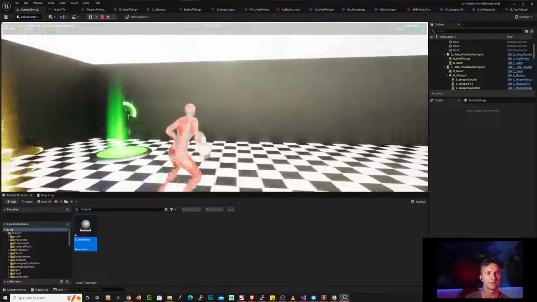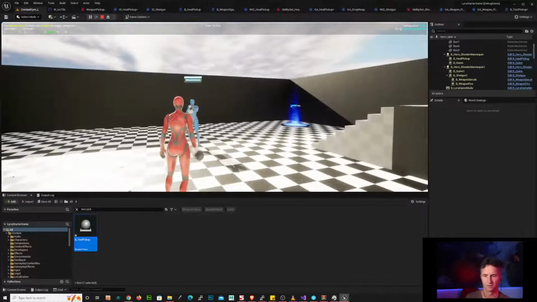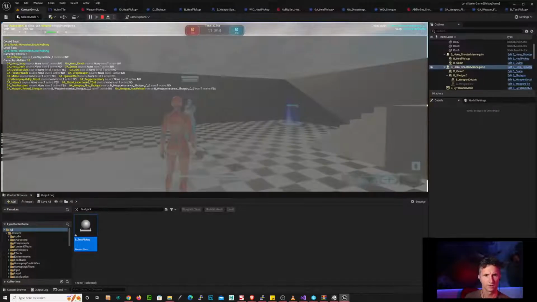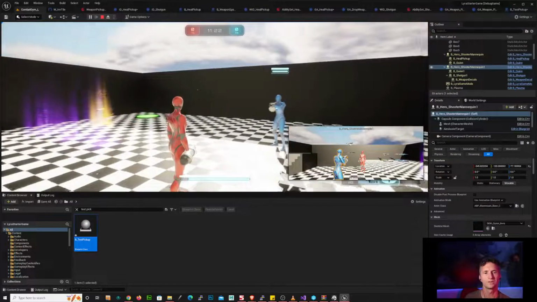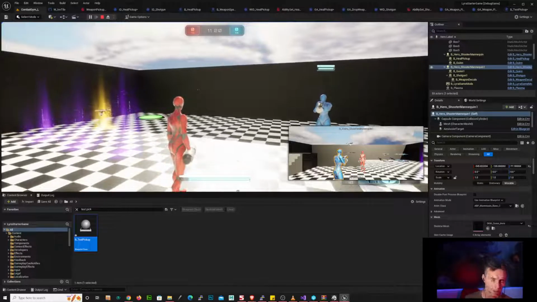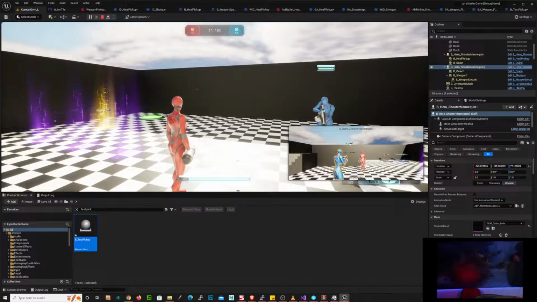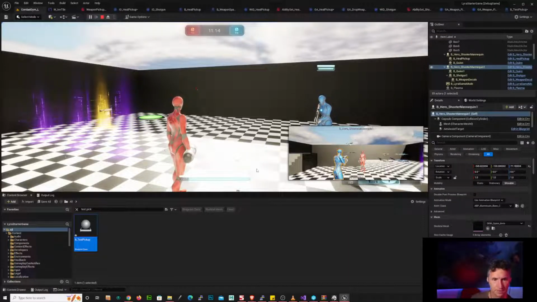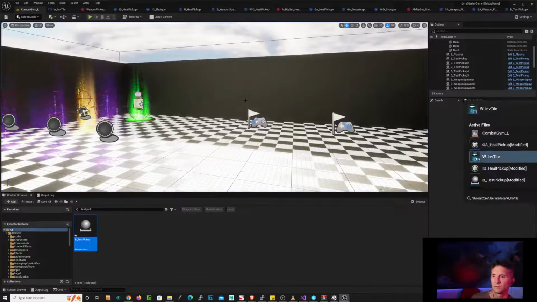I guess I can't see it on the player character. That's unfortunate. I can only see it on enemies. Bummer. Okay. Let's see here.